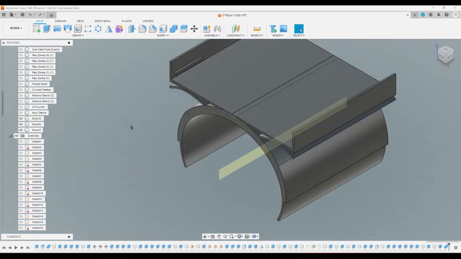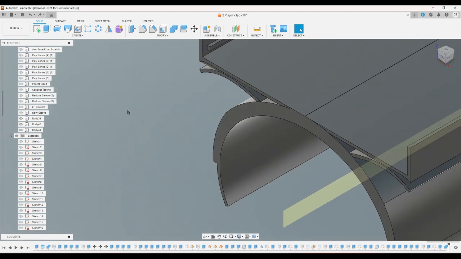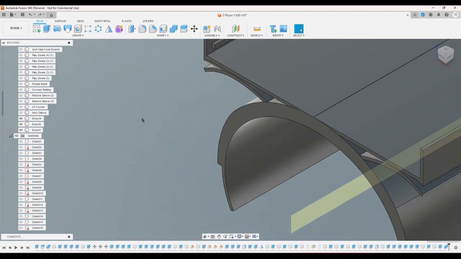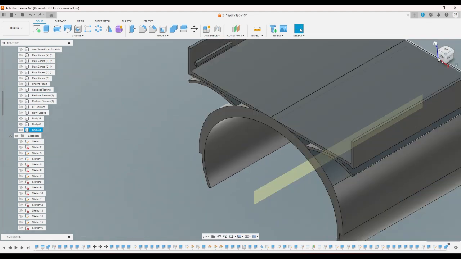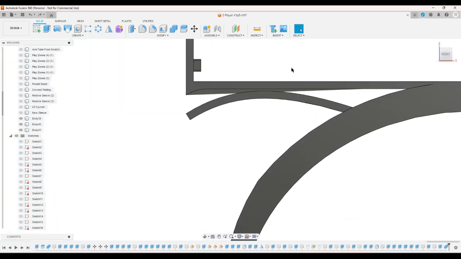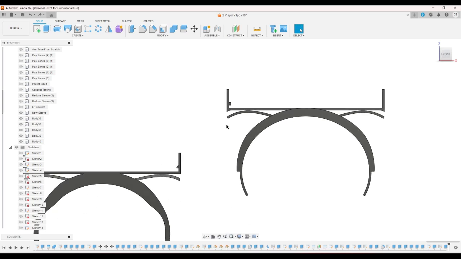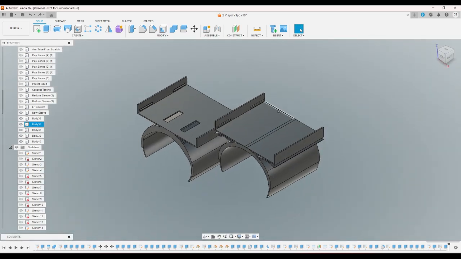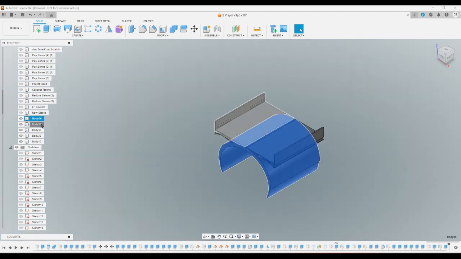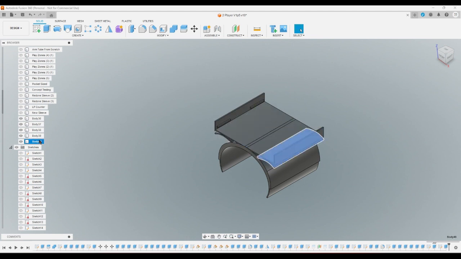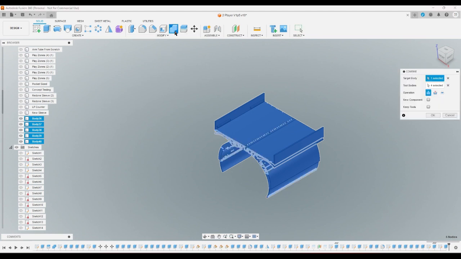It's just refusing. Why is it just refusing? What is this? What in the world is this? Okay. Okay, this body. Okay, get rid of that one. This body, this body, this body, this body, this body. Combine.